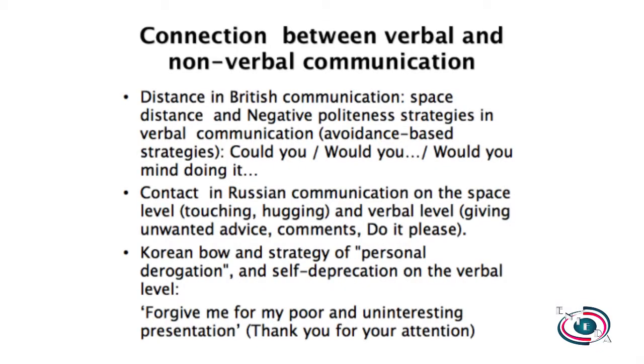So some examples. Distance, an inherent cultural value, is observed in both spatial distance as well as verbal distance, defined by an elaborate system of negative politeness strategies. Here I'm talking about distance in British communication. The British avoid giving directives, avoid using imperatives, do not give unwanted advice, do not make unnecessary comments, etc. The Russians, who belong to collectivist culture, demonstrate a much shorter distance, both in non-verbal and verbal communication, and find this quite appropriate. I mean, hugging, touching on the non-verbal level of communication and giving advice, making comments, interrupting, using imperatives, etc., on the level of verbal communication.